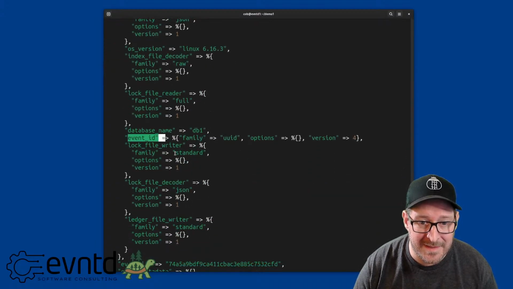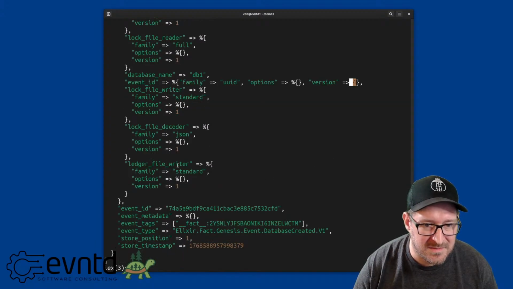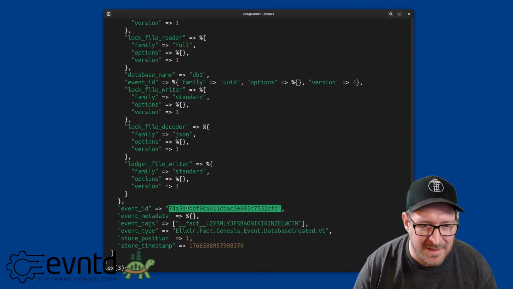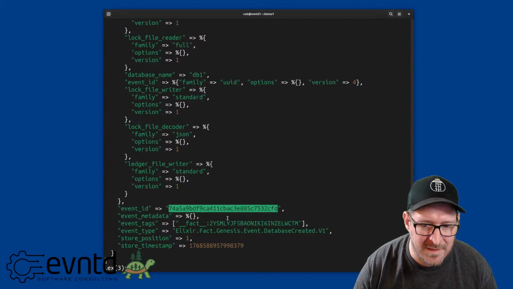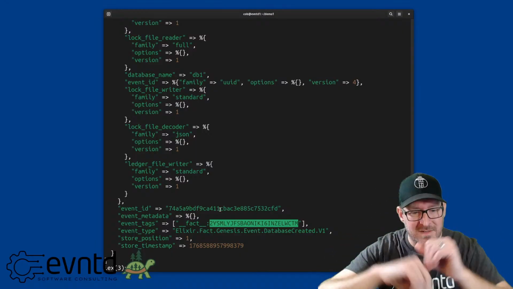The event IDs, you can see here, are using UUID version 4, and the ledger file comes up with a random ID. I believe this is the same ID as this. This one's just base 16 encoded. This one's base 32 encoded. I don't remember if those are the same or if it's completely different though.